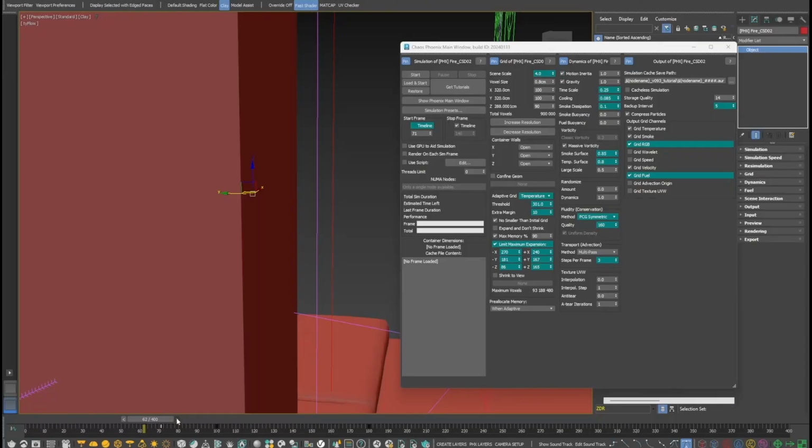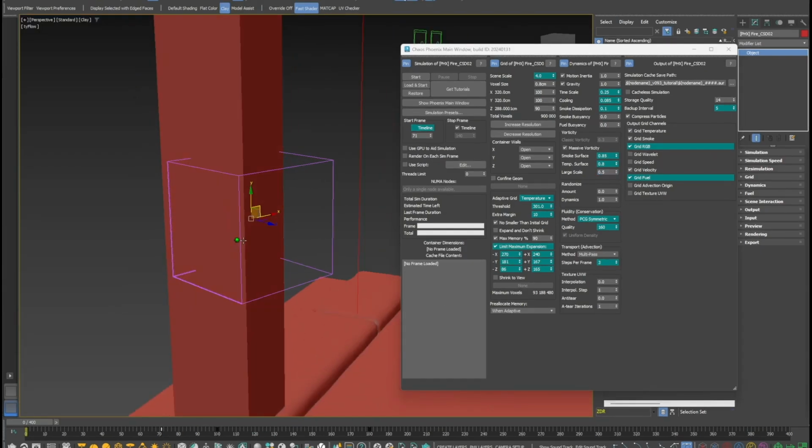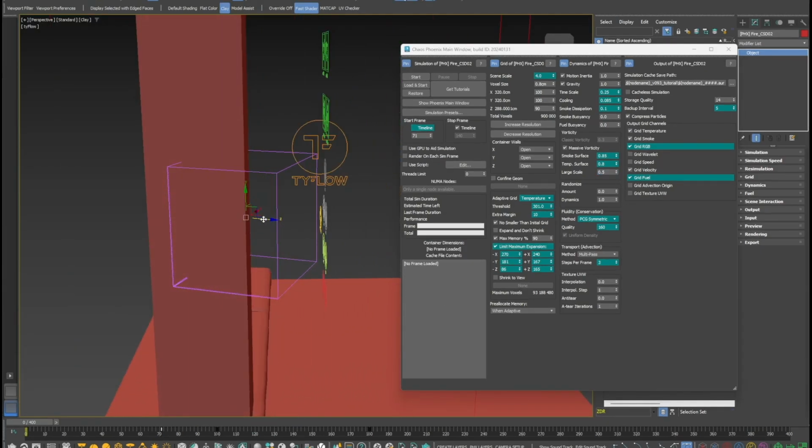Let's now quickly go through the settings of the second simulator itself. The bottle hits the wall in frame 71, and that is set as the simulation's start frame. There is no point simulating before that. The grid is rotated and the z-axis is pointing forward, away from the column, instead of up.